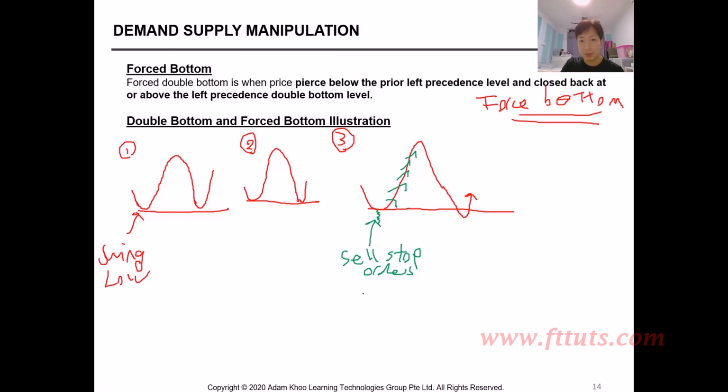And when the market maker later pushes the prices back down, those who are long will freak out, and traders will tend to trigger their stop loss when the price goes below the swing low level. Not just that, those who are long will get stopped out, and some traders will go short. I call these the breakdown traders.